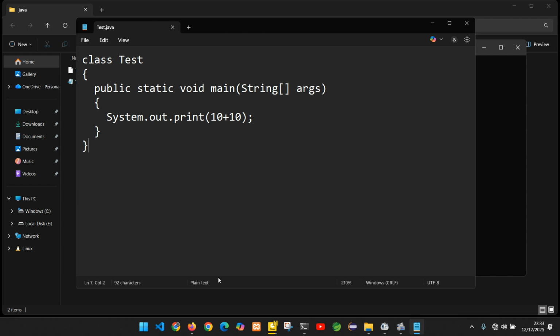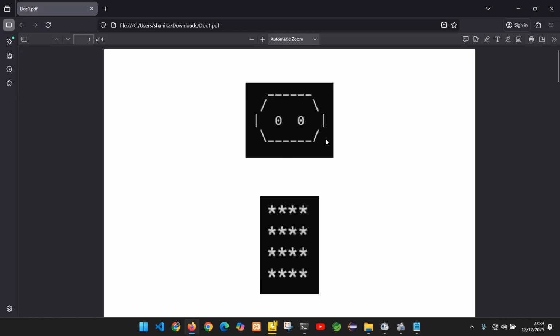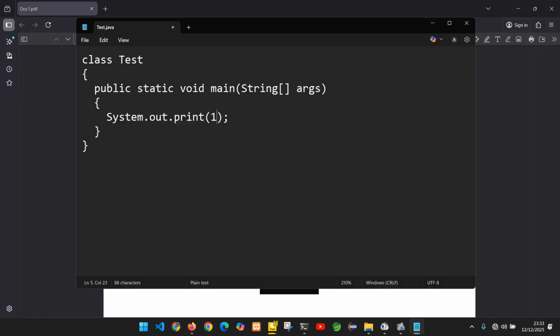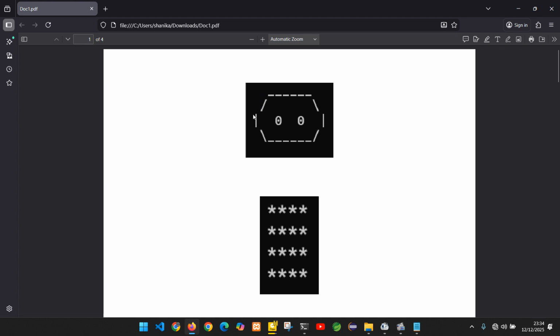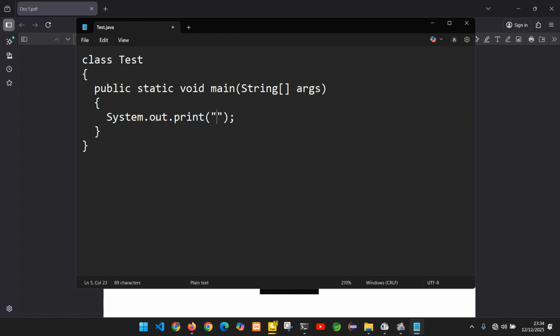So we can move to our practicals. I'm going to use println method because here this is one line, this is one line, this is one line, this is one line. That means we need to use println method. If I use just print method, it is not moved to the second line. I'll copy this.